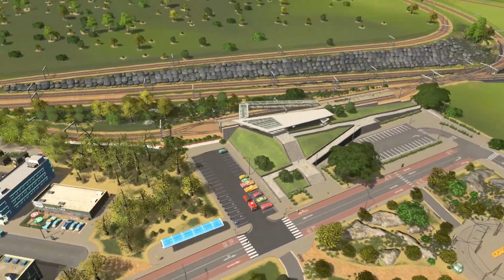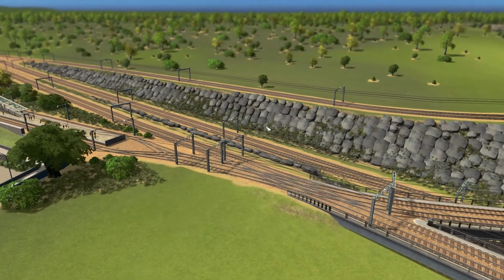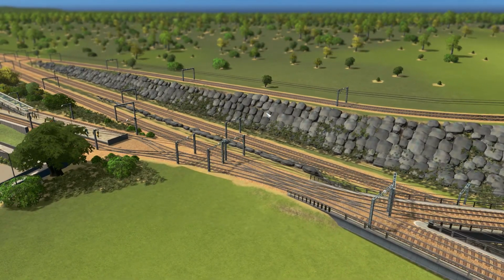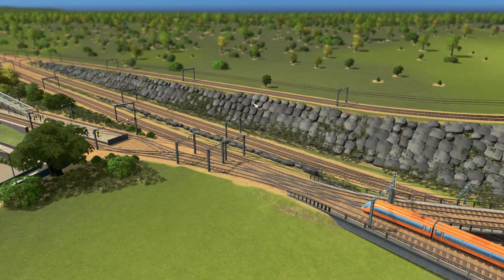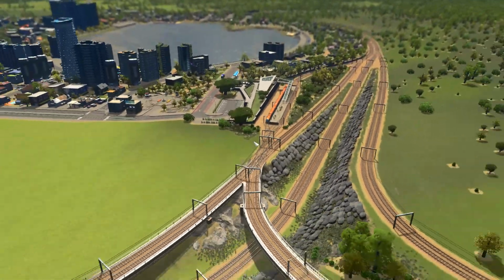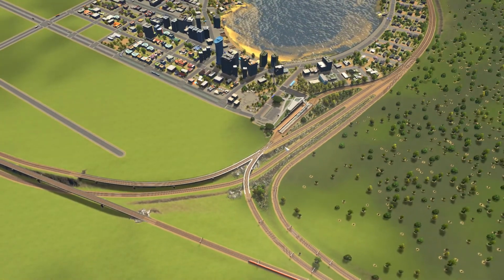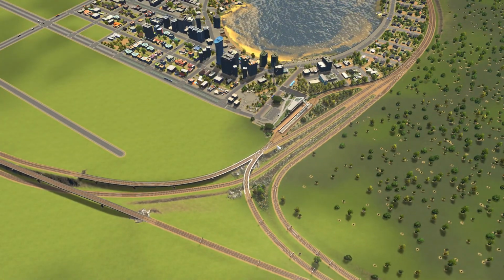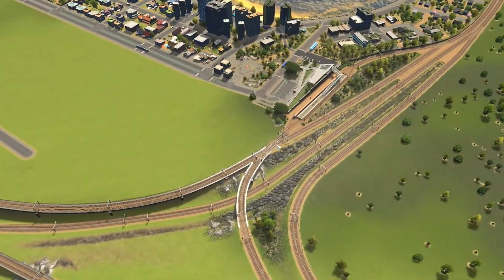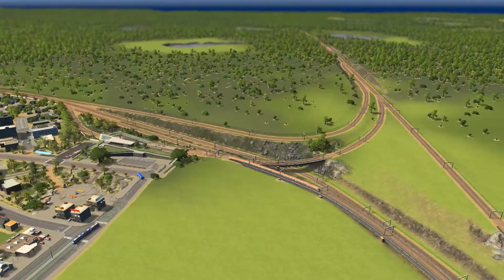If you zoom in, you can see a bit more of the rocks and detail that I've added in. Pretty simply, it's just the first rocks you see on the page, and then you use the prop line tool and just drag them across. But yeah, here's the bypass. If we zoom out, you never know, it might come in handy in the future, so I decided just to throw it in. But that's what we did last episode.